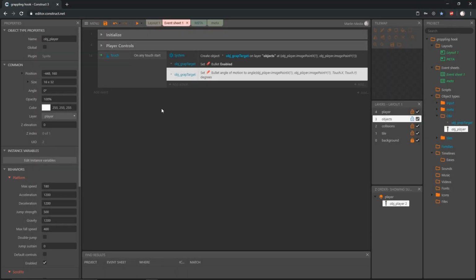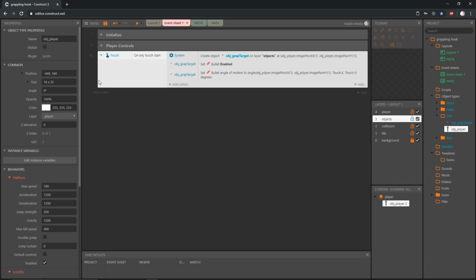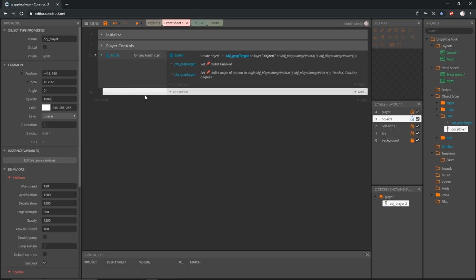And the reason I want to do it now is because we can put that in a sub-event of this event. And by making it a sub-event, it makes sure that it only registers what we're about to put in if this is taking place. Click in this empty area of this event to highlight this entire block of code and hit B on the keyboard, and that'll create a sub-event.